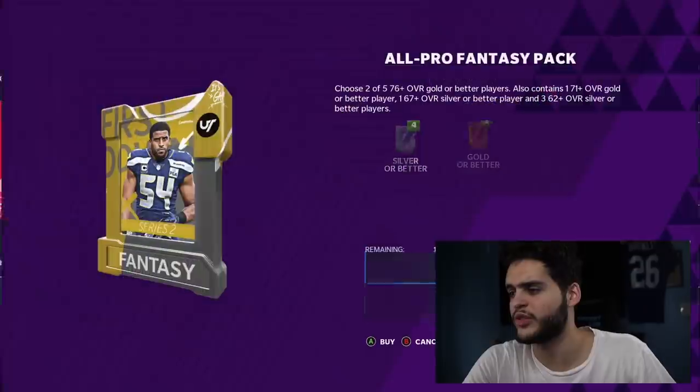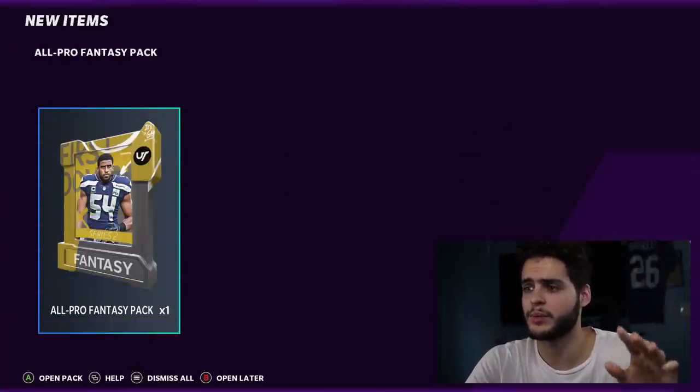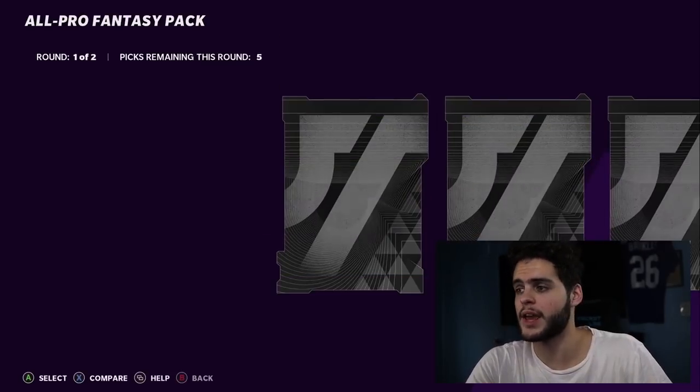So I'm going to try an All-Pro Fantasy pack. I have never opened these without money. I've only opened them with money. I've never opened them with coins. So 30K. Let's see if that's a decent value. I want to pull Reggie Bush. That's what I'm kind of aiming for here.